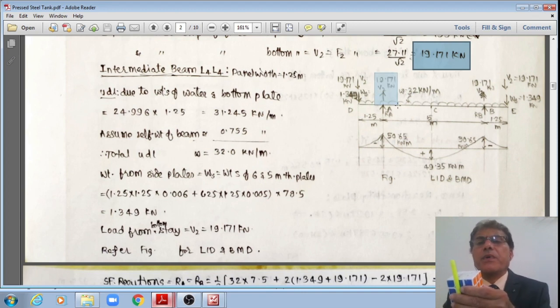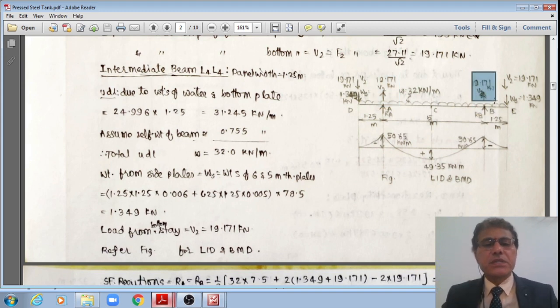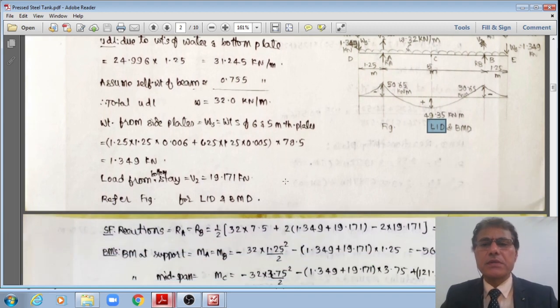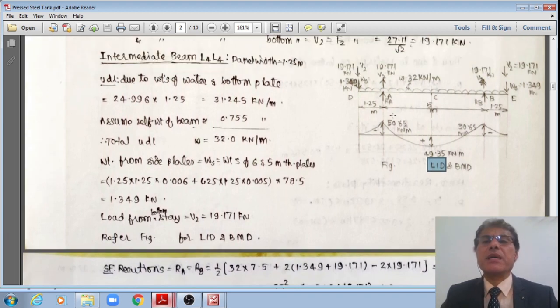V2 is acting in the upper direction, 19.171, right? These are the different forces acting on the intermediate beam L4. This is the loading diagram, or load intensity diagram, for which I'll now analyze and get the shear forces, bending moments, and reactions.